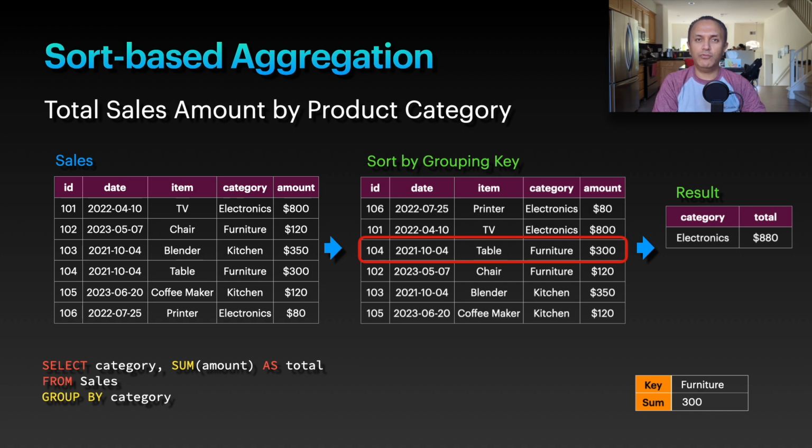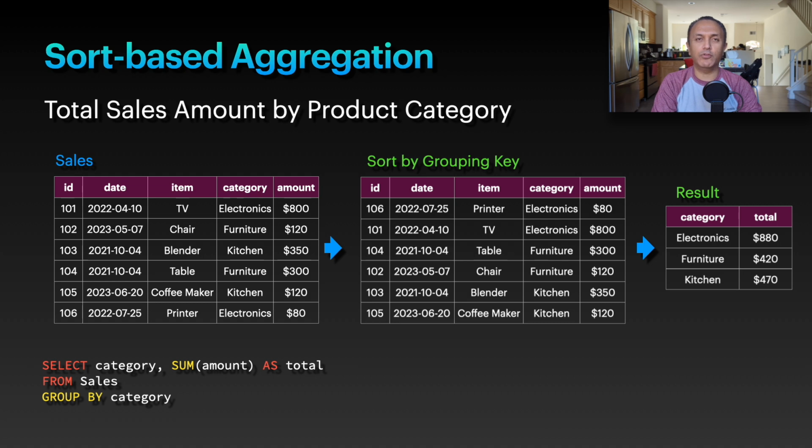So we're going to repeat that for every row. Every time we are within the same group, we're going to add the new values. Once we transition to a new group, or once we reach the end of the table, we're going to take the values that we have, output it, and then put the new group in its place, and so on. So by the end of the table, the output will look like this.